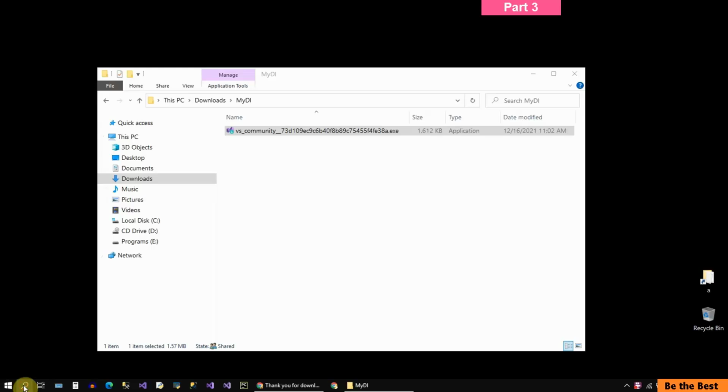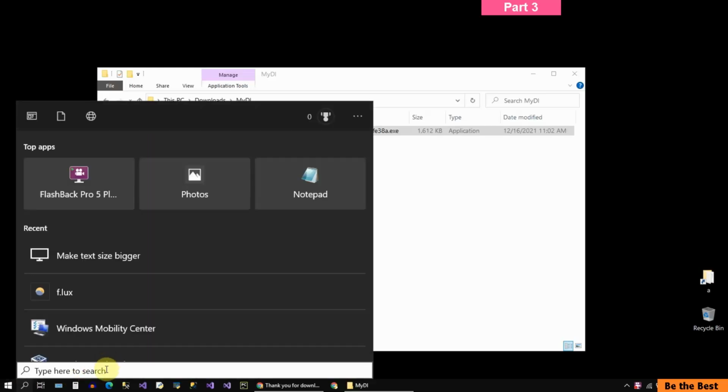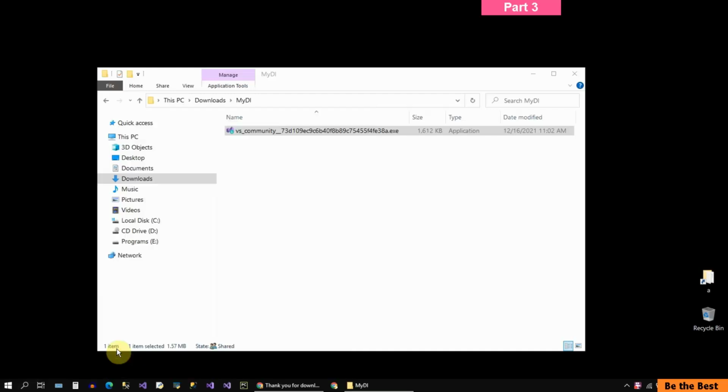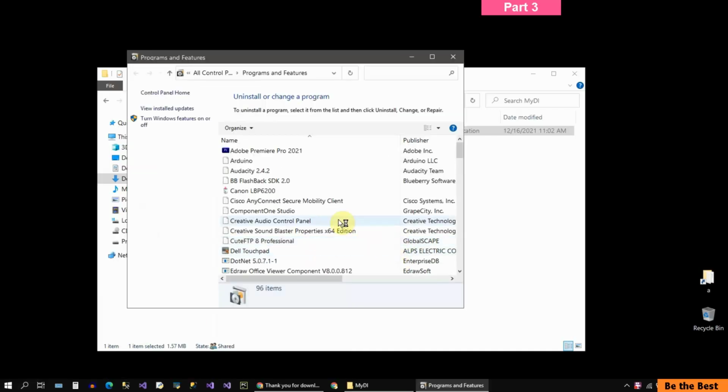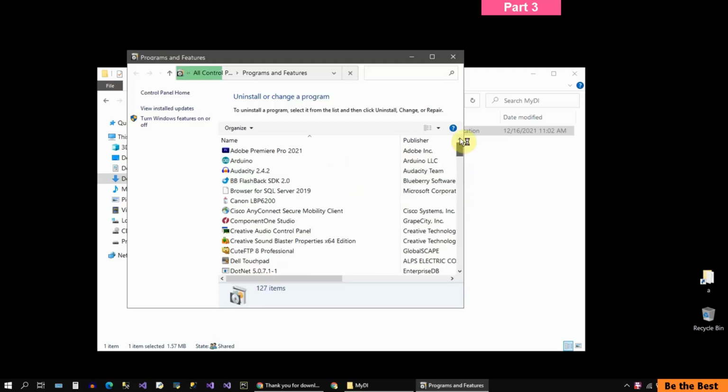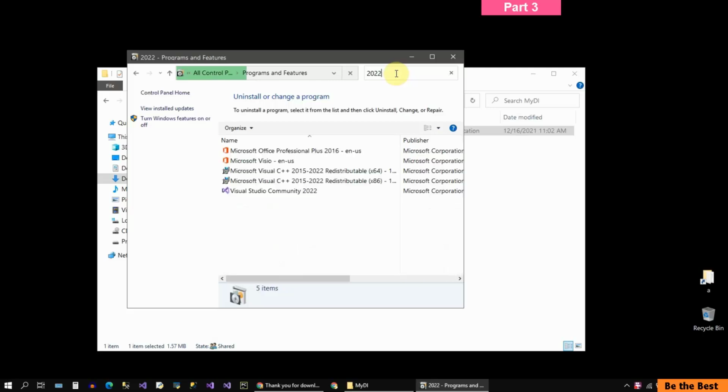Also as I mentioned, you can come to this and write the Visual Studio. So this is the newer version, right click on that and click on the uninstall and let's see the result. So come over here and come to the Visual Studio. Where are you, Visual Studio? Also you can write the Visual Studio over here and let's try my chance and let's see the result.